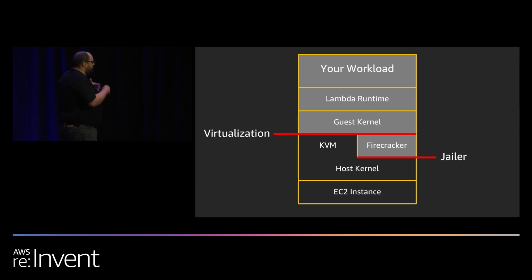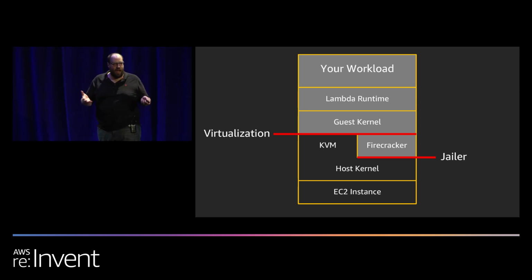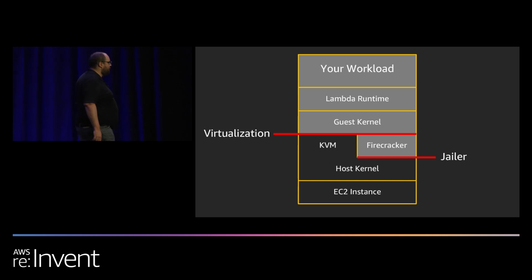It's something I'm very excited about, and very excited to have that level of transparency with all of you, because we know that you are just as concerned, just as excited about security as we are. We all see it as job number one, protecting our customers' data. And so we wanted to share in detail how we did those things.